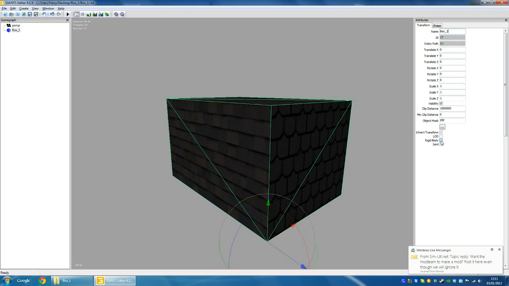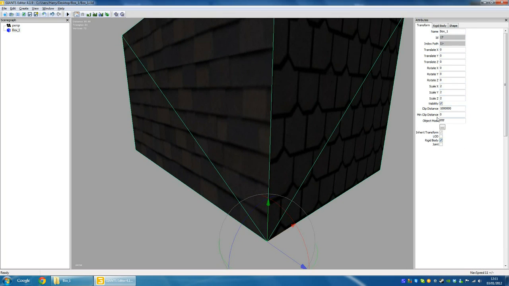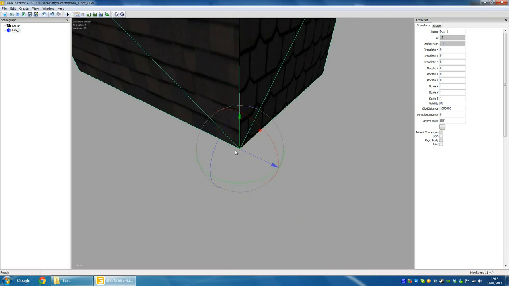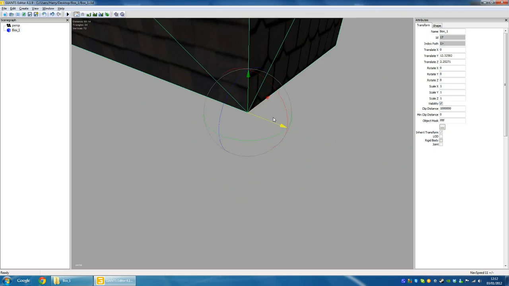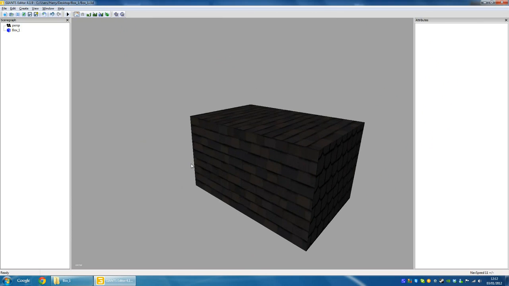If you can't scale it, you can't go 2, 2, 2 and then set it as a rigid body, because it won't work. It has to be 1, 1, 1. Again, I'll cover that in a different tutorial if you don't know what the right scale is. But you can scale it and leave it so it's not static. That's about it. As you can see, we moved it in Google Sketchup, and that's where the origin is. And you now should have a fully working model in Giants Editor.